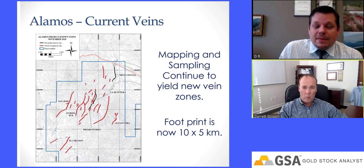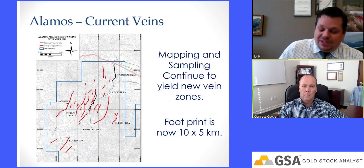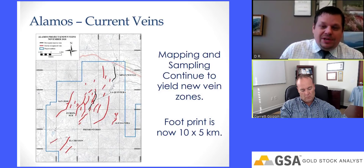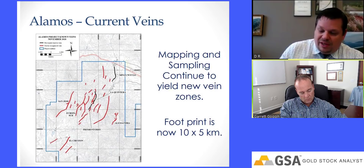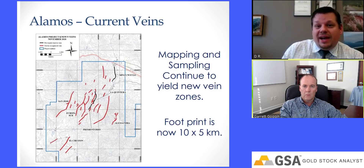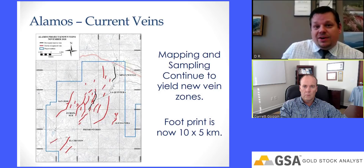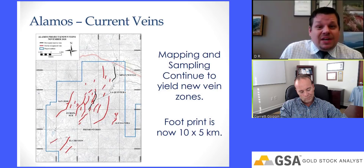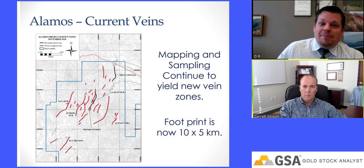Did you find those wide widths and high grades in your first drill hole like MAG did? No, it was hole seven. Holes four and five did intersect some good mineralization. Hole seven had the eight meters of 1,700 grams — that's about a kilometer and a half west of the historical vein the 200 million ounces came out of. The meter and a half of 550 grams is right in between, a separate vein. We also drilled about two kilometers southeast in holes four and five and hit about 20 meters true width at roughly 700 grams silver equivalent — a polymetallic hole, but it gives you an idea of the scale of mineralization.